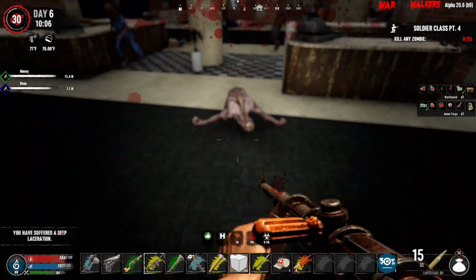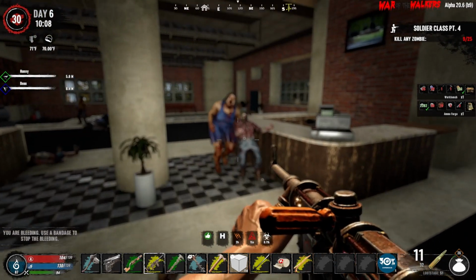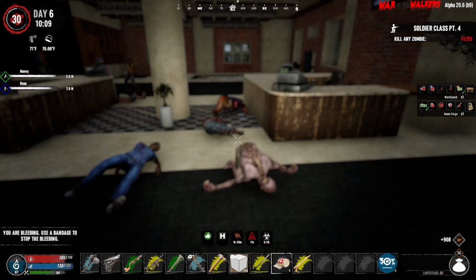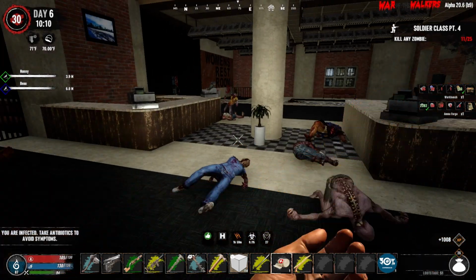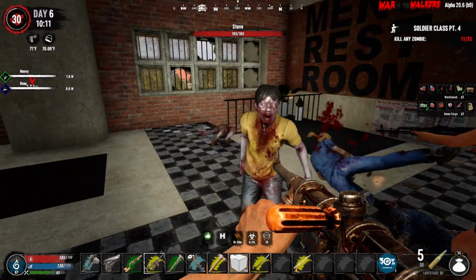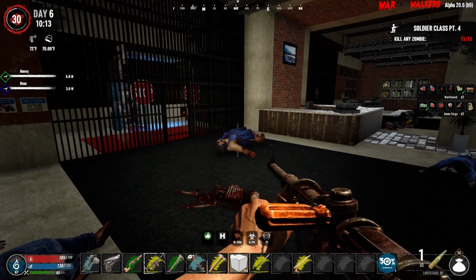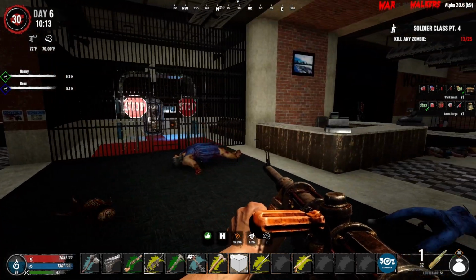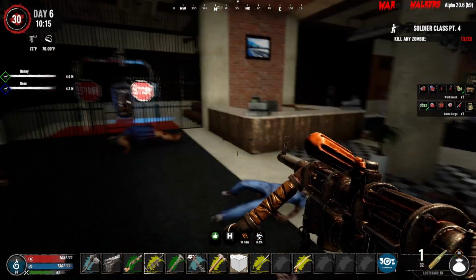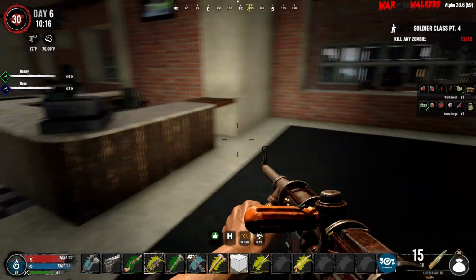Oh, I'm trying to jump. Okay, I think I got an injury here. We're okay. We can let it bleed a little bit. All right, I'm going to stop that bleeding. Oh, damn. Finished them off. Okay, 13 of 25. Lots and lots of noise. I'll start running out of bullets here pretty soon. See if we can find some more.